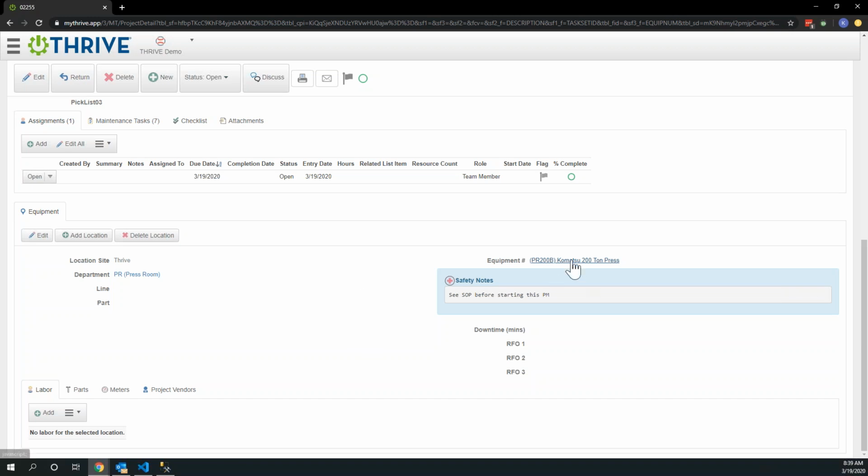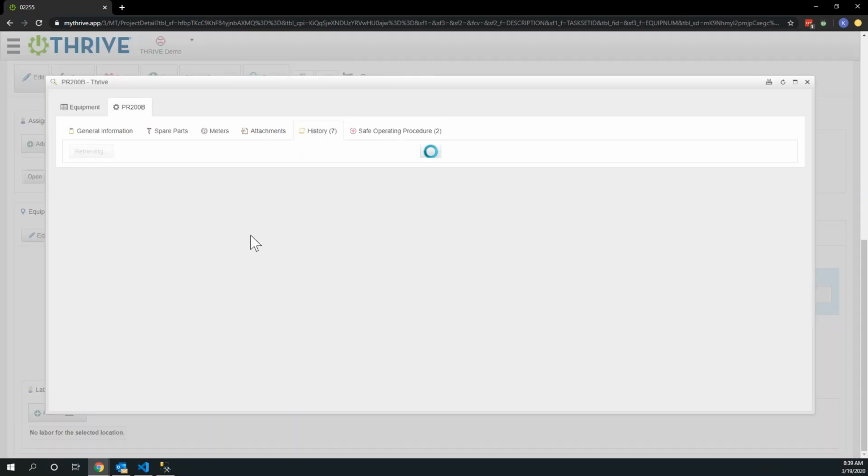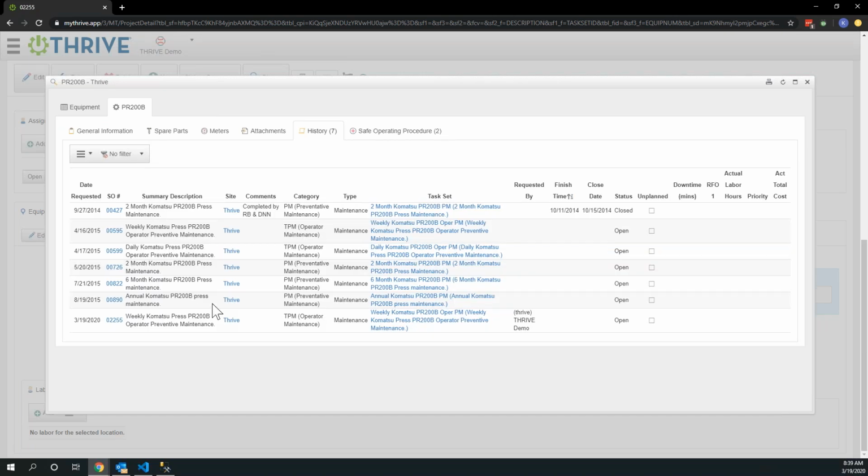It shows them every work order associated with that piece of equipment, the history, in one spot. So what did we use for parts last time, or when did it break down, or who worked on it last time? It becomes a quick way for them to not have to hunt around to figure it out, but have information fairly quick at their fingertips.